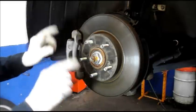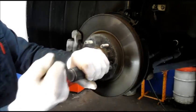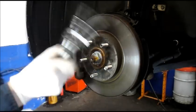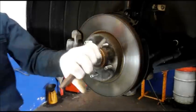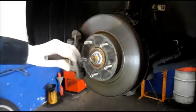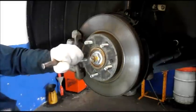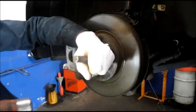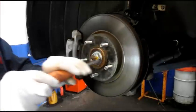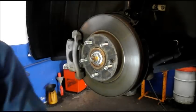We don't need to do anything with the caliper. Before we go any further, we're going to remove these screws right here. In the shop I use an impact driver to hit them out, but if you're doing it at home and don't have that tool, basically you take a metal punch or drift, put it on top of the bolt like this, and hit it really hard with the hammer — that shock breaks the rust loose inside. Just put it on here and hit it pretty hard. 99% of the time they come out pretty easily. If not, just hit it a couple more times and it'll pop right out.